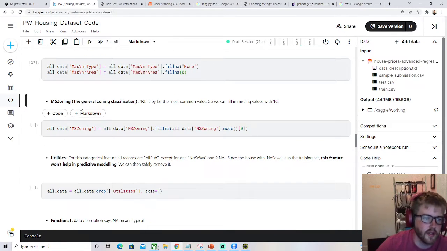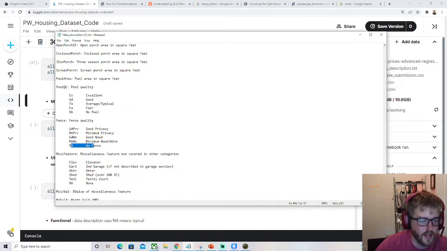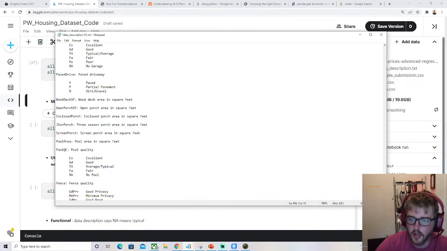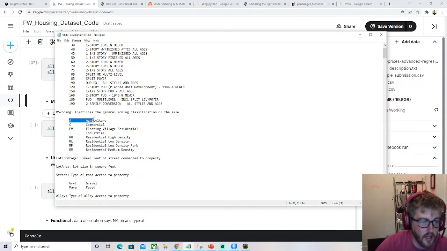This one is different because MS zoning is the general zoning classification. If we go to right here, data description, let's go up to the top, MS zoning, you have A, C, V, I, R, RL, RP, and RM, and they all mean something different. Some of this data was missing. So NA doesn't mean that it's not zoned, right?